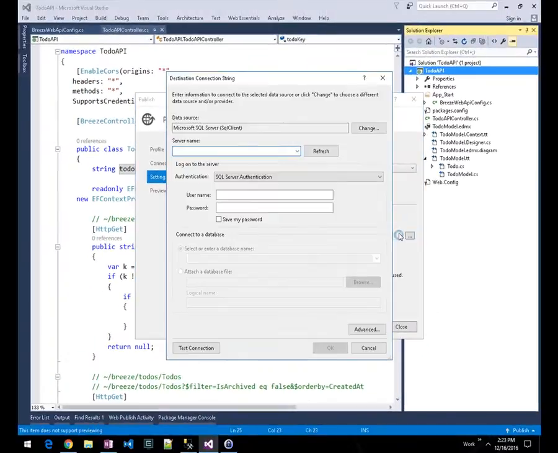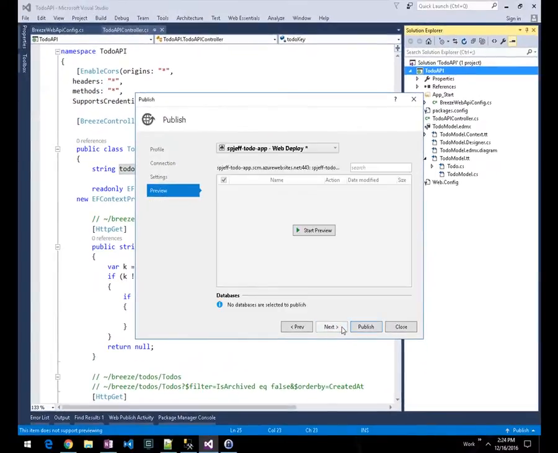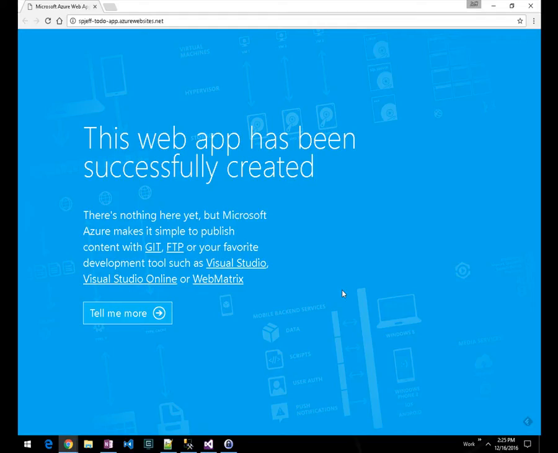So the connection string we're going to want to change. We want to adjust that to match our cloud Azure SQL. So here we pick out our connection to the cloud with server name, username, password, database name, test the connection, looks good, and we can go ahead and publish.